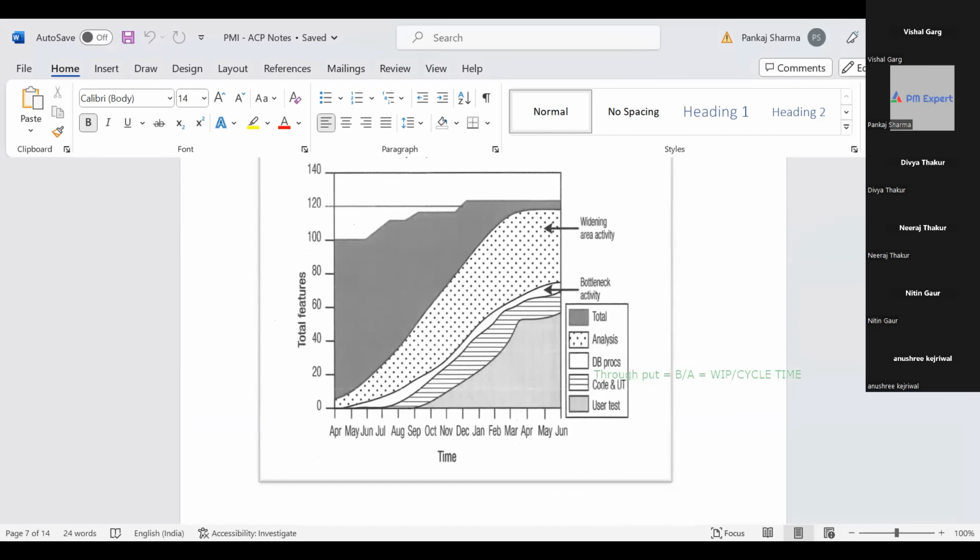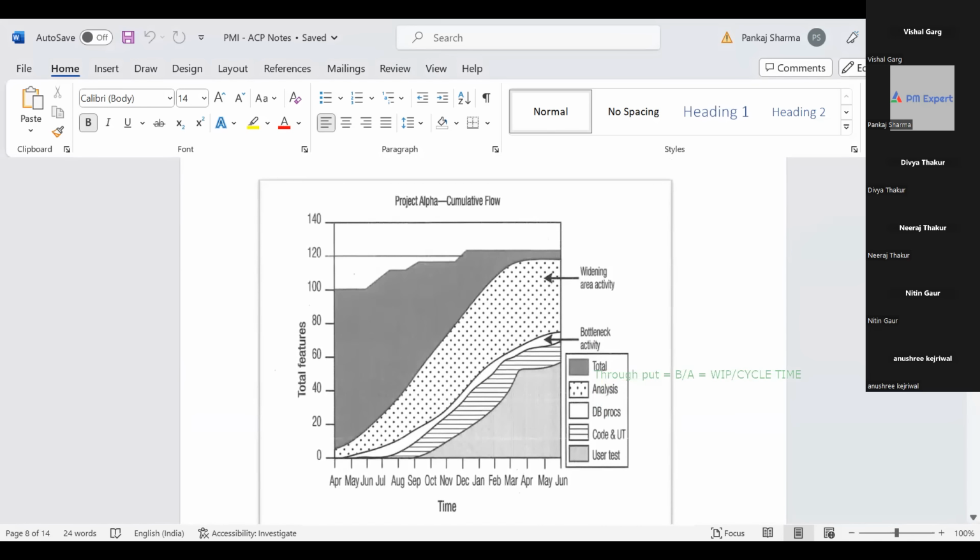Now, this is another cumulative flow diagram that depicts multiple stages of a Kanban board.